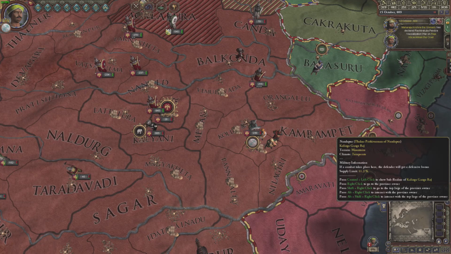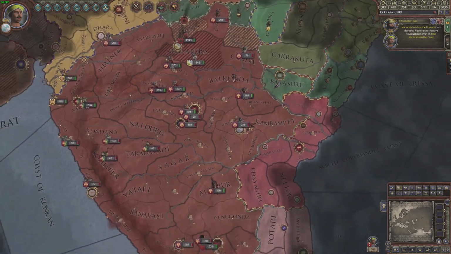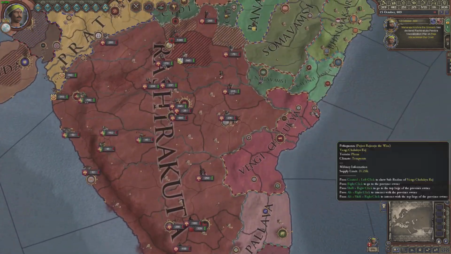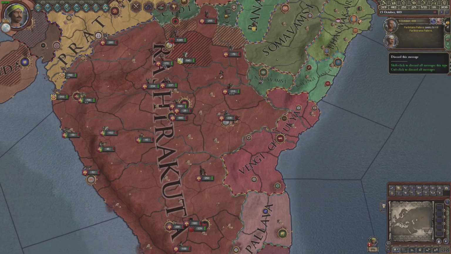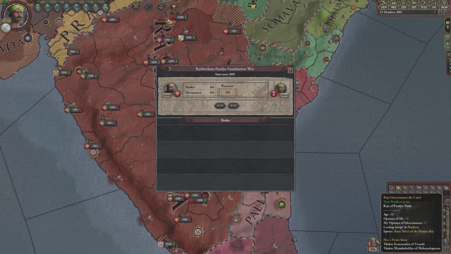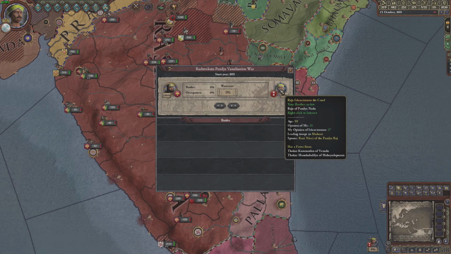Alrighty then. The Maharaja has declared vassalization war on Irasimen. I think that's one of these areas right down here. There we go. Pandaya. Oh, that's my brother-in-law.